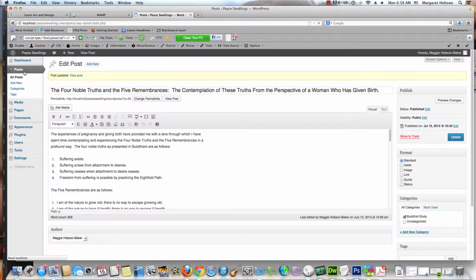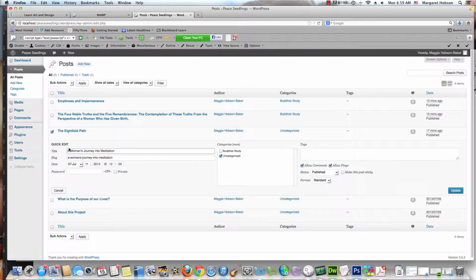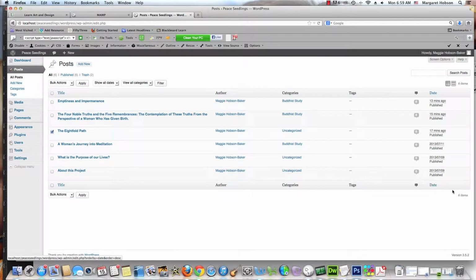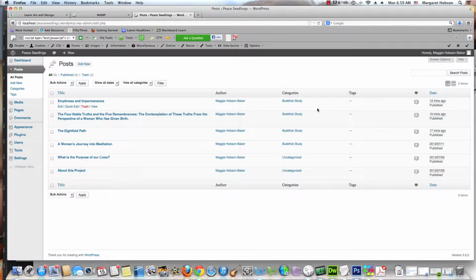Now, another really important thing that we're going to want to do is, and I believe that you can do more than one at a time. Let me just try this. If I click these two, quick edit. There we go. See, if I do a quick edit, that's actually more the way to go, is the quick edit, because then it's quicker. As is stated, we can do a quick edit and start putting things in where we want them to be. So I have these different categories, and now what I might want to do is, actually I'm going to eventually get rid of this one right here, but I have a couple in right here.